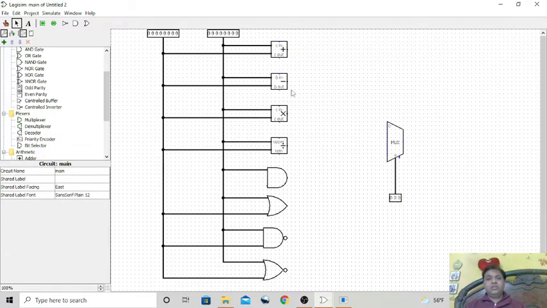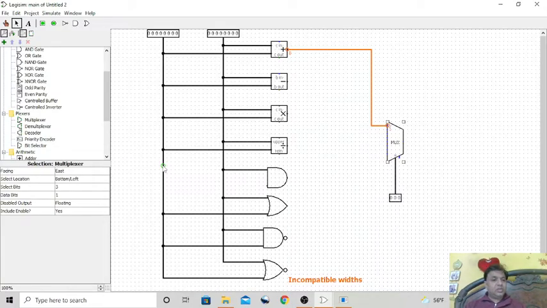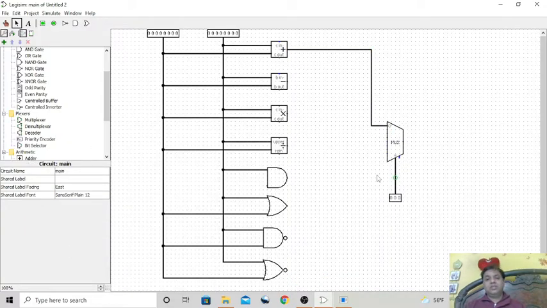When it is all zeros, it should work as an adder. Data size should also be 8 bits. When it is 001, it should work like a subtractor.